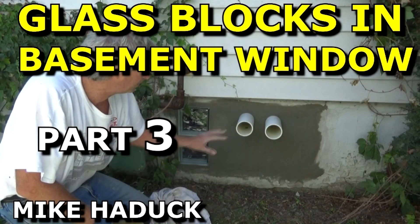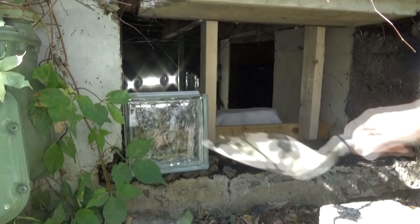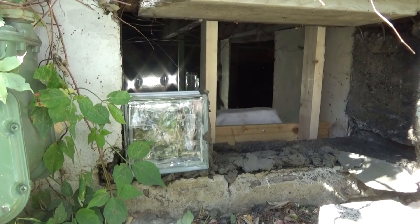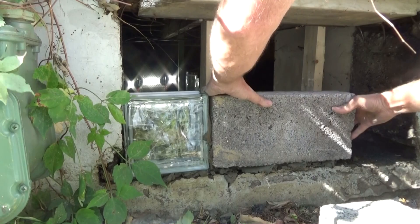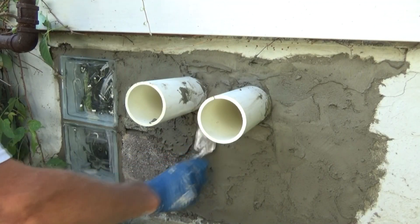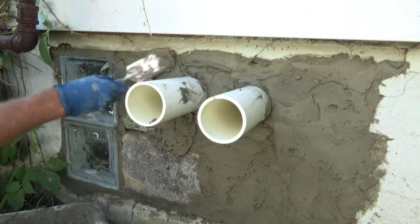The next one was a glass block job. When using glass blocks, if you use traditional cement they're moving all over. You put this stuff down and it sets really quickly. If you're really good at laying block or glass blocks, get everything ready — that's the biggest thing when you use this. This was for a plumber I was working with, and then I just plastered it up. You can use it for plastering too.